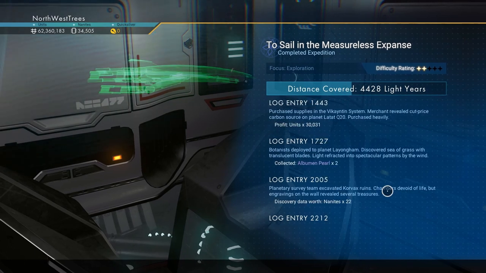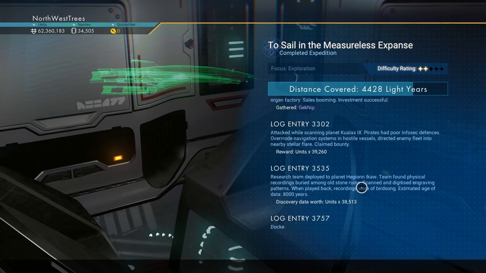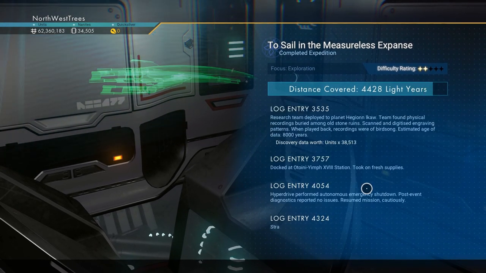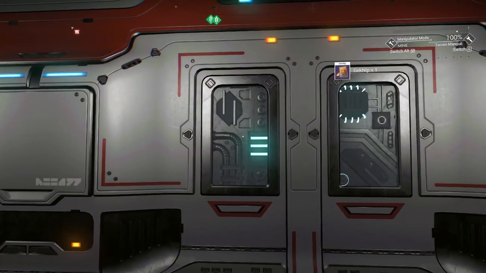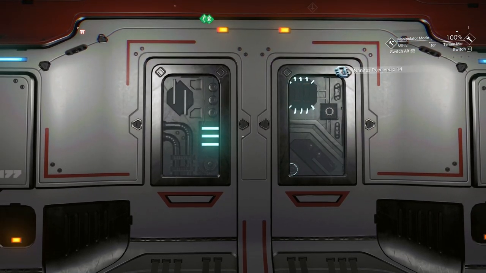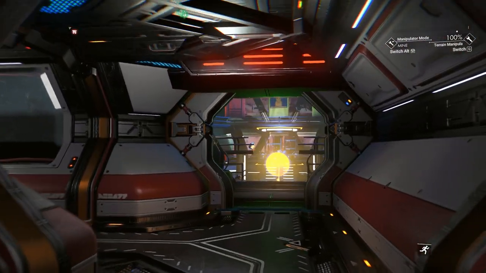Units, data worth a few, so units. So that's all. It's not too bad. We got actually quite a bit of stuff. And we should have some nanites as well, so 43 nanites, not too bad. Alright. So we'll send them out quickly.